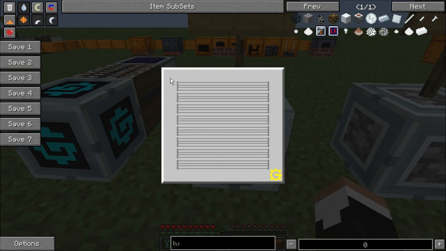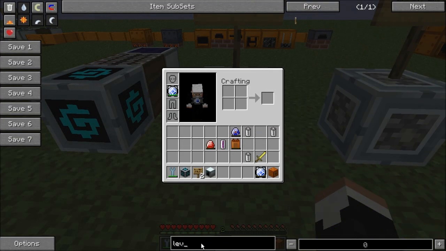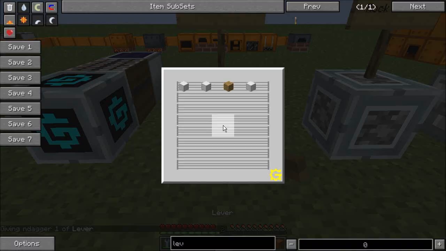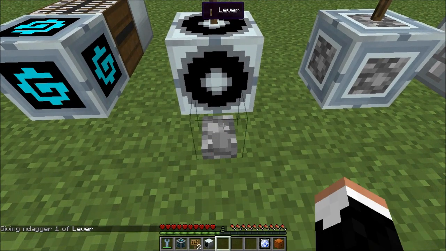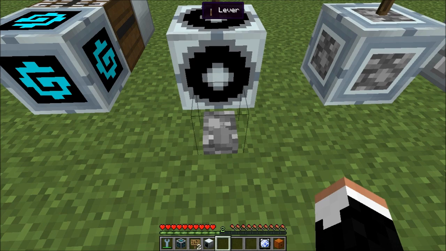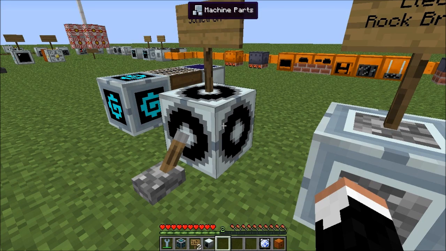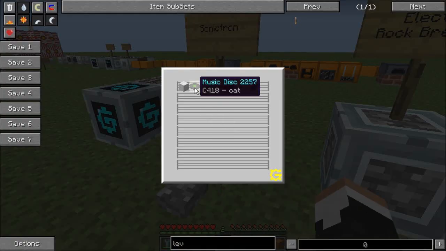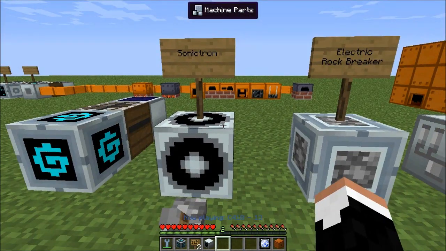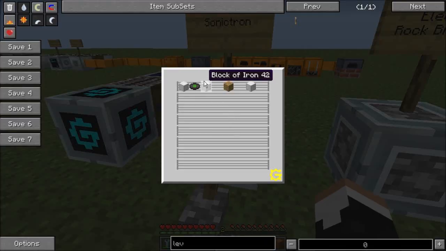Sonictron allows you to place notes on here, and then if you provide a redstone signal, it'll play them. Hey! Notice there's a record in there? It's playing the record.